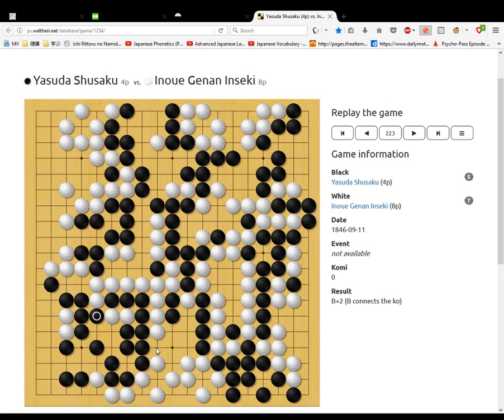White doesn't connect yet. White goes here. Okay. Then what happens next? White doesn't connect there. White doesn't do anything down here. White doesn't do anything up here, it seems. Connects here. Okay. Black ignores, and now we start the ko. What? Okay. White's turn here. Is that where you start? Where does white start? Here.